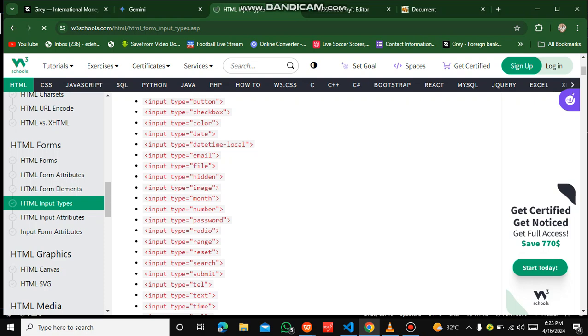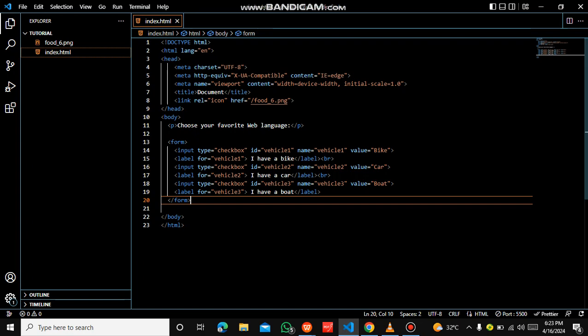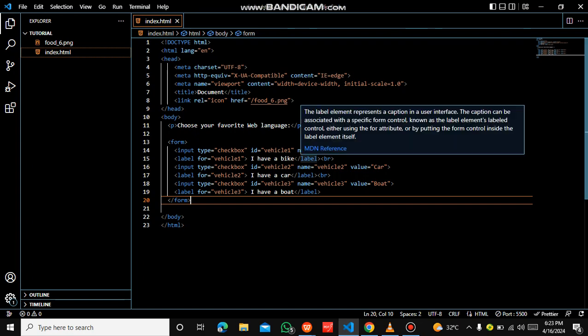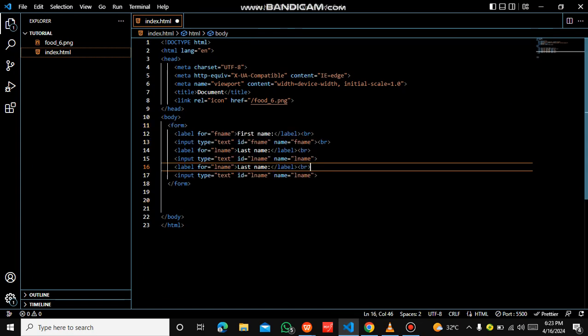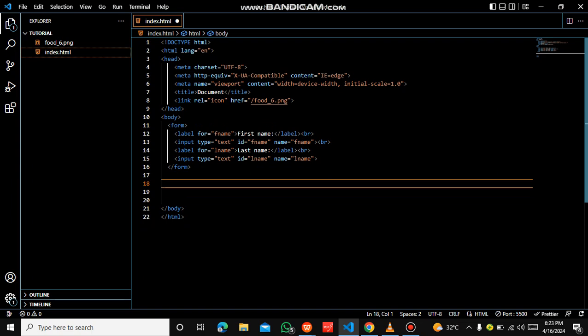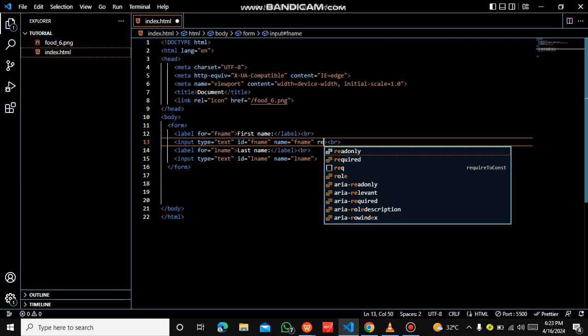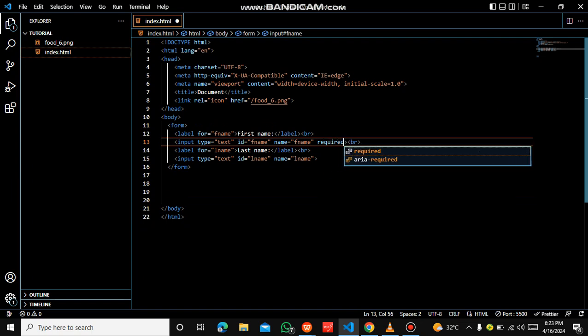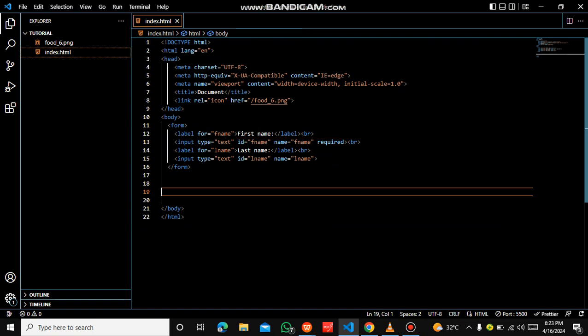Now there's another thing I want to explain. Okay, let me go back to that first one, the form. Now in this input, I can add required and save. Now what this required means is that the user will not be permitted to submit this form until they fill this particular one.